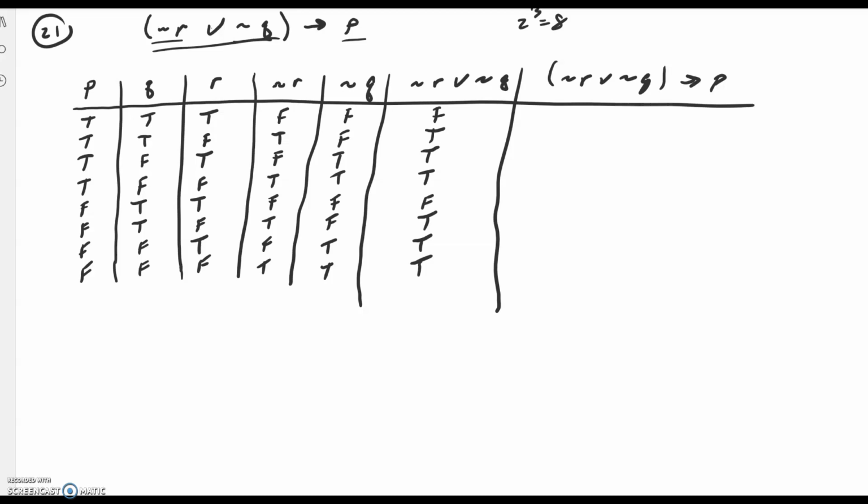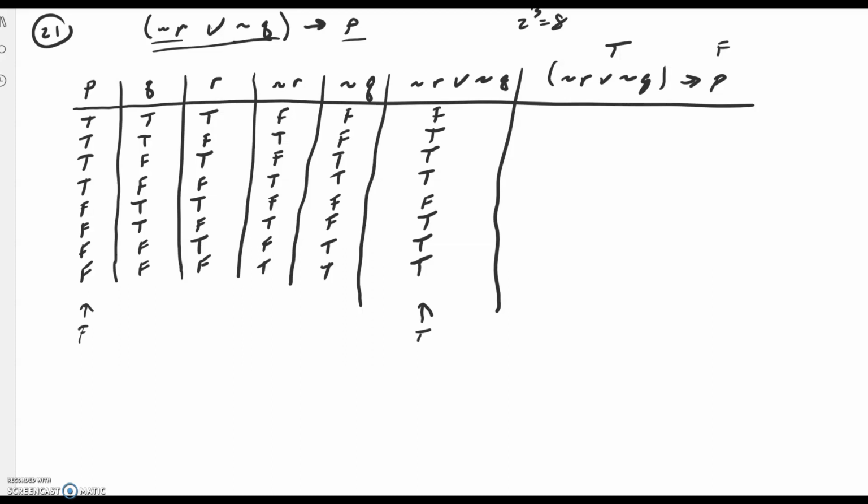And the final statement is one of those promises. It's one of those conditionals. And so the only way it can be false is if the thing to the left of the arrow is true and the thing to the right of the arrow is false. And so we've seen this before. This is where we're starting. We're looking for a true here, and we're looking for a false over here. So we're looking for a true here and a false here.